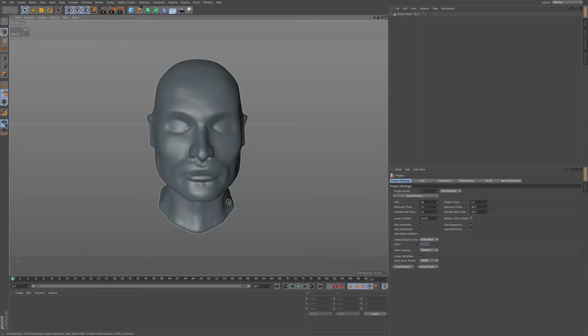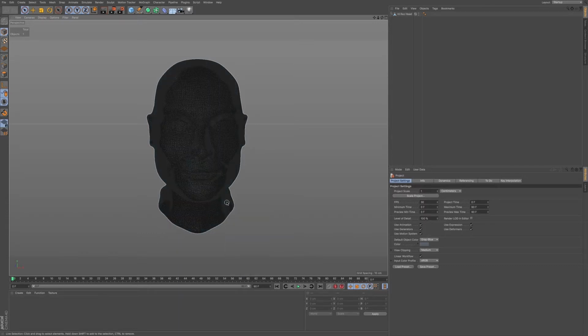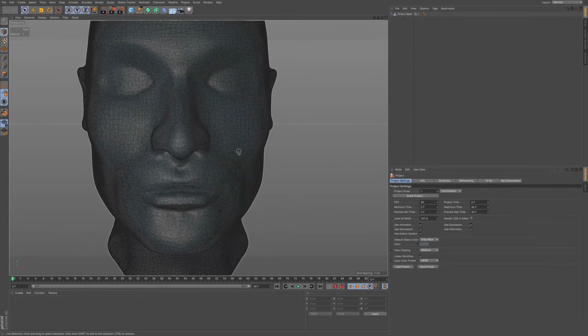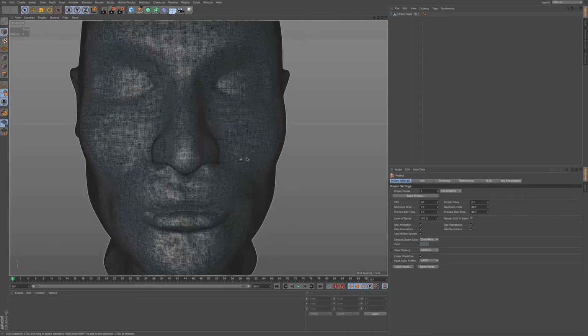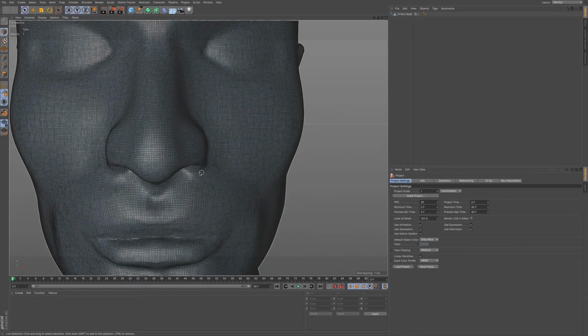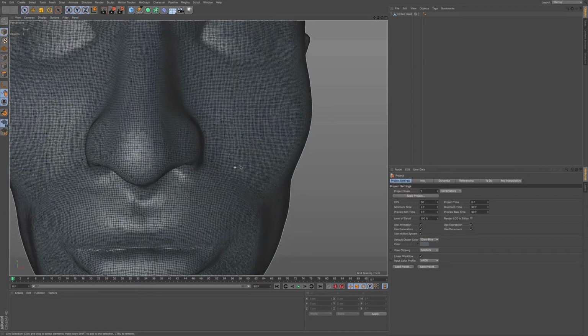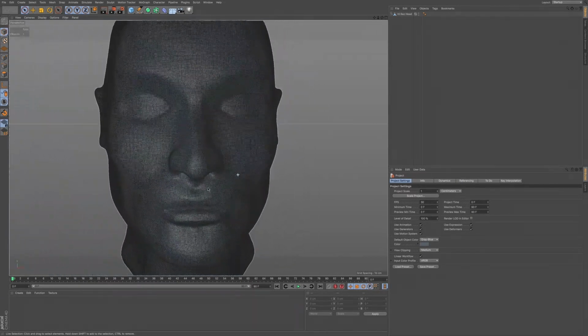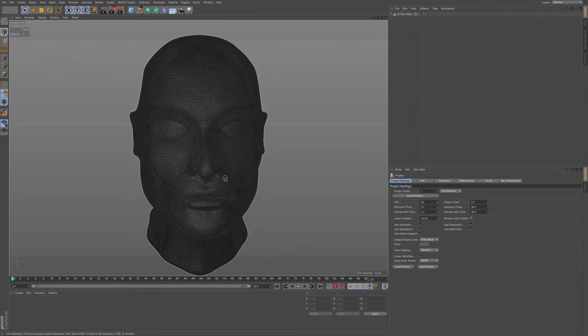What I mean by that is, if you press N B on your keyboard, you're going to bring up Gouraud shading lines. And if you zoom in a bit, you can see how dense this mesh is in order to keep this detail on the character. Now, this will give you some great texture and great details and lines and folds and wrinkles, but it doesn't really help you in terms of animating, or in terms of the weight it has in the scene.